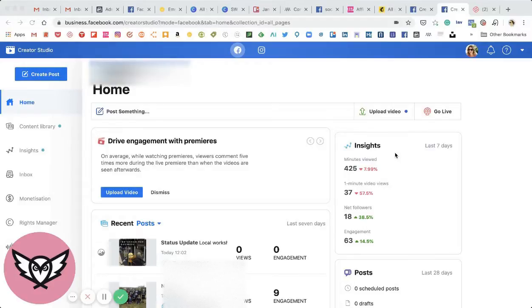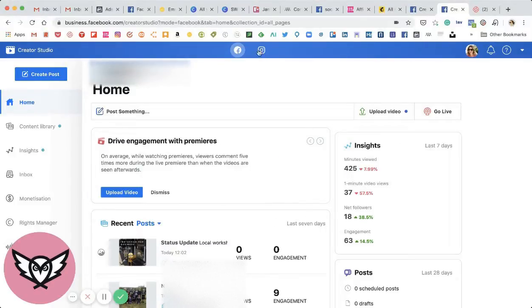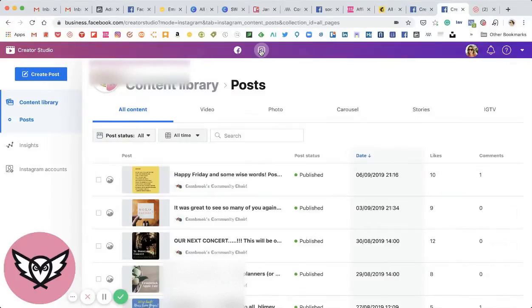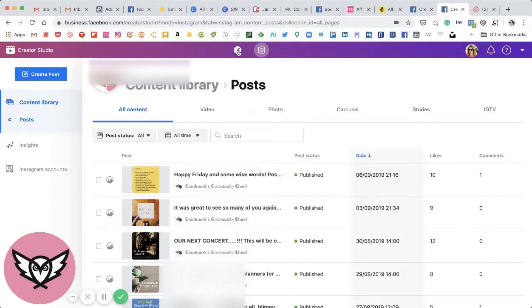So when you log in, and I'll share the URL at the end, when you log in to facebook.com/CreatorStudio, or just searching on Google for Creator Studio should bring it up. You log in like you would on Facebook, or it might automatically log you in. And you can use this for scheduling, as I said, for Facebook and for Instagram. Now, I could see that this was Facebook when I first logged in, and then I really struggled to find where the Instagram bit was, and it was right in front of me. But it's one of those, until you see it, it's not that obvious. So you can toggle here between scheduling for Facebook or for Instagram, and all your pages, all your accounts are listed here up at the top.